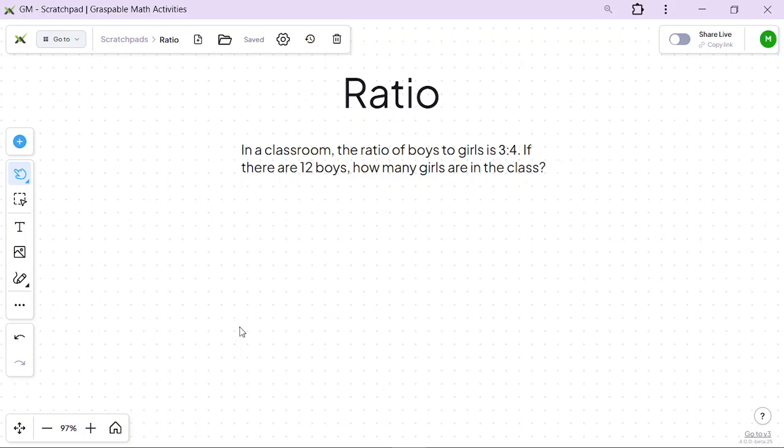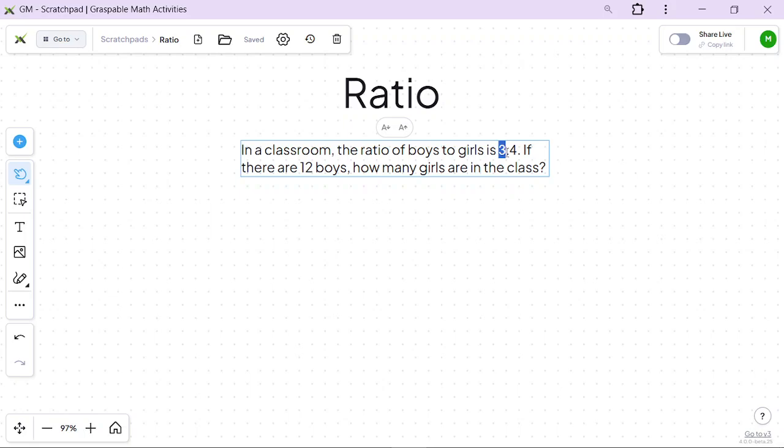In other words, if you have 12 boys, you group them 3, 3, 3, 3, and you group the girls 4, 4, 4, 4. That's going to tell you how many girls you should be having. So what I'm telling you is, count 3 boys, count 4 girls, count 3 boys, count 4 girls. So that's basically ratio. Ratio is giving you a clue to how to separate them. Ratio is how you compare things. And if you understand that, you will not confuse these numbers separated by this colon.